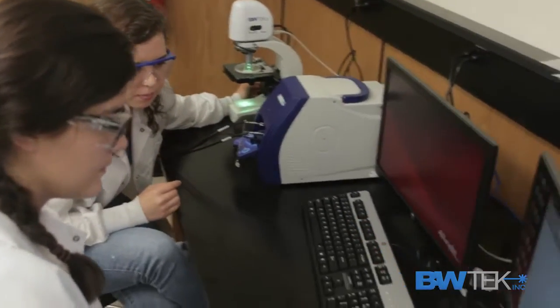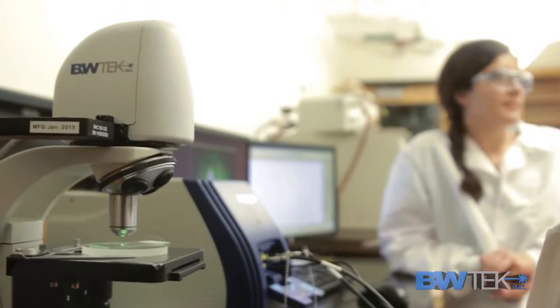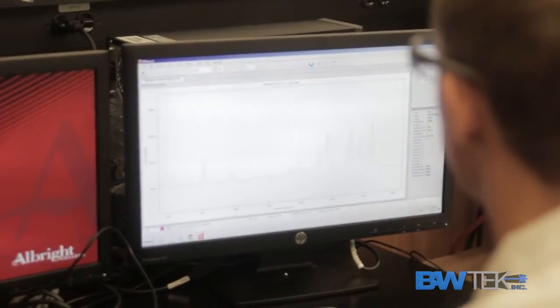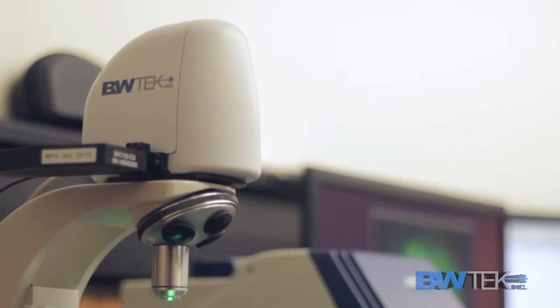One of the benefits of the iRaman Plus is we have a video microscope that we can attach the iRaman Plus to. And what this allows us to do is we can use the optical microscope to look at different places on the glass that maybe have interesting structural features. We can take a Raman spectra of that and then move to something that looks a little bit different, take a Raman spectra of that. This really allows us to get some sort of correlation between structural properties and actual chemical properties by looking at the structure we see on the optical microscope and the spectroscopic characteristic that we get from the iRaman Plus.